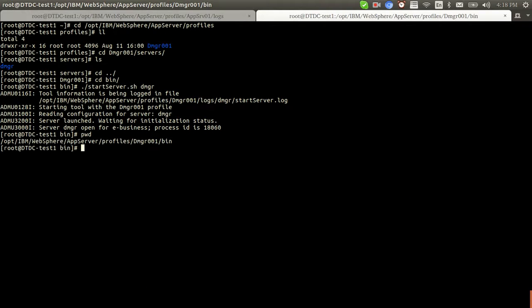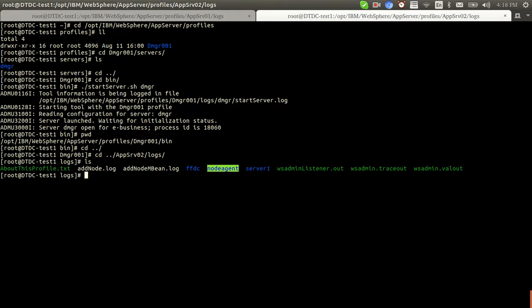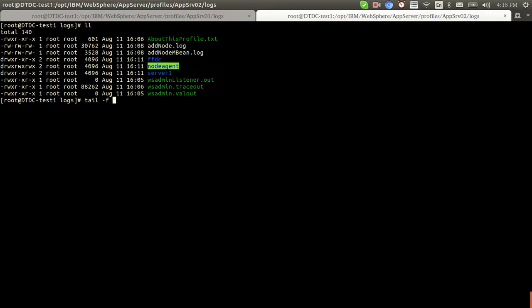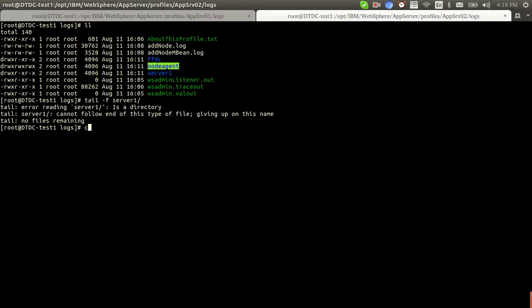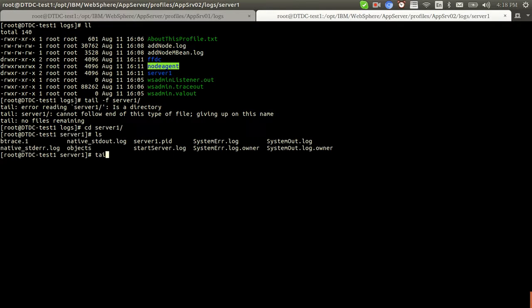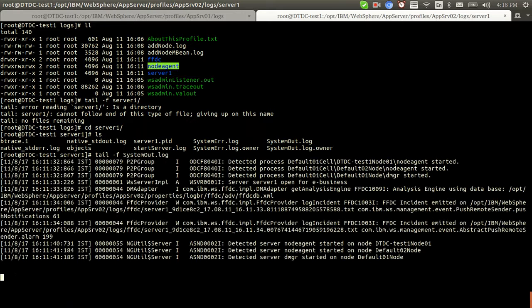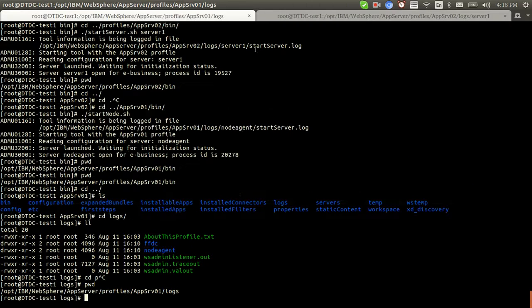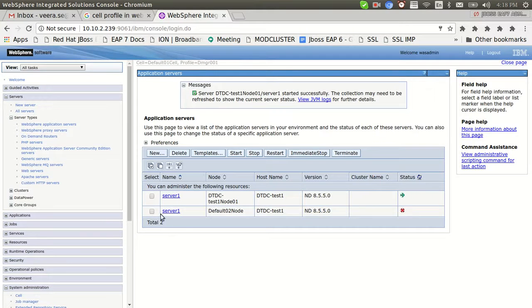Here app server 2 logs. Server 1 SystemOut. Okay, start this.